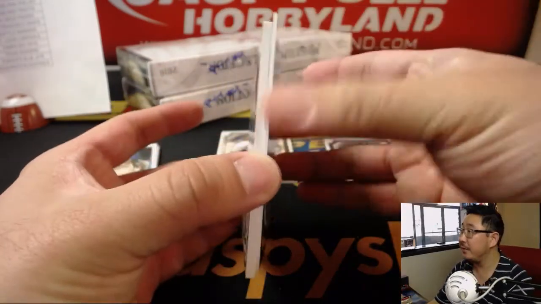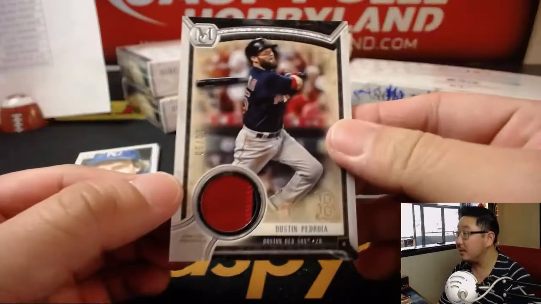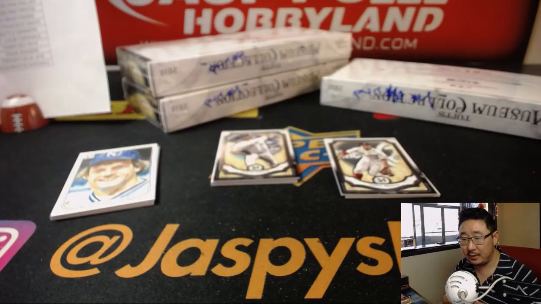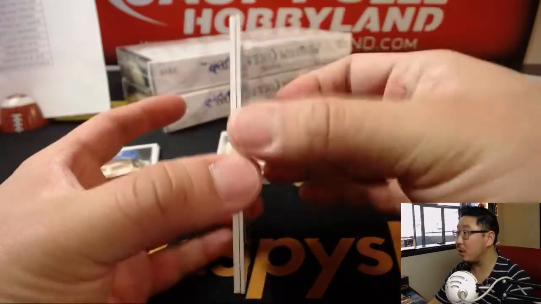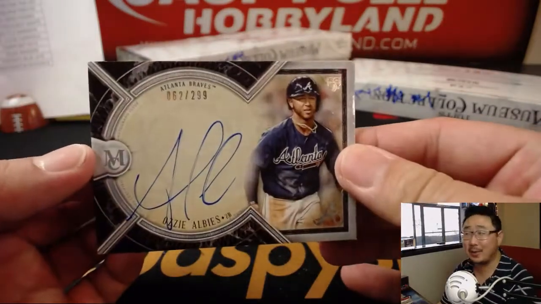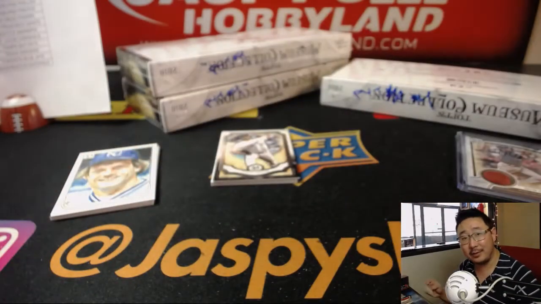Some can, though. There's Byron Buxton, revealing a Dustin Pedroia, Laser Show, 26 out of 50. Jonah with the Red Sox. Xander Bogaerts reveals another Ozzie Albies autograph, this time 62 out of 299. Another one for Ed Aarons.